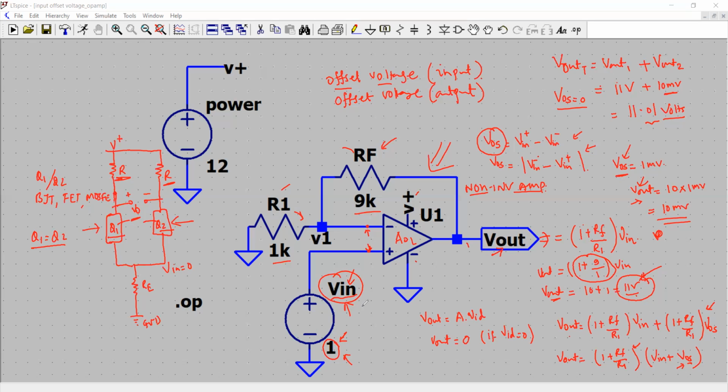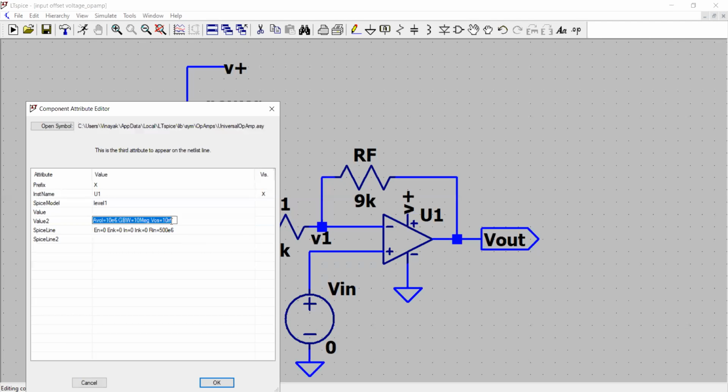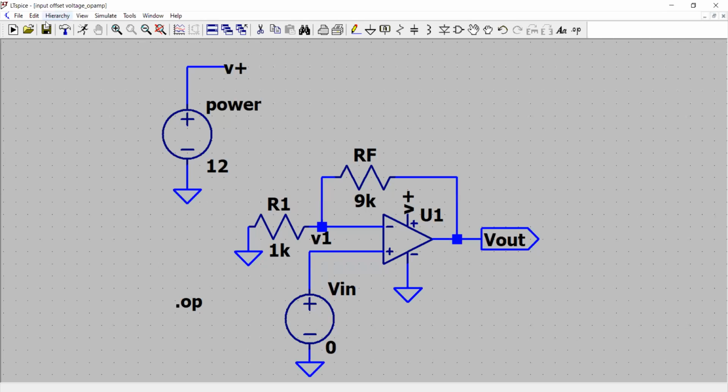So I am going to show you now the effect of offset. I have shown you how the offset voltage is reflecting in the output. Now I will set the V in to be 0 and I will show you what happens. So for example, let me clear the drawing here. Now we will set the input voltage to be 0, and we will also set the output to be 0. That's the case. Now you have to tell me what is the output. What could be the output?